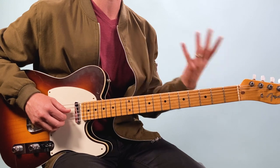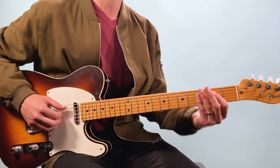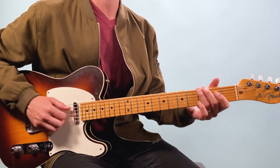Usually it's gonna be 4 or 8 or something like that. So this is just a 1-2-3-4. 1-2-3-4. 1-2-3. Then the vocal comes in.